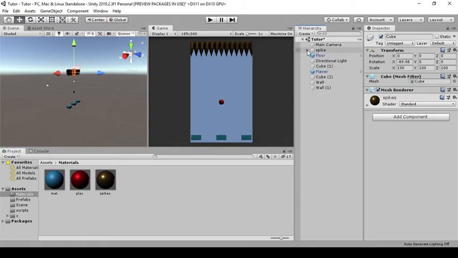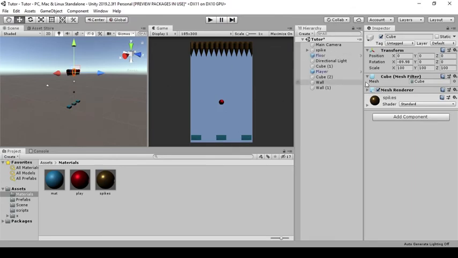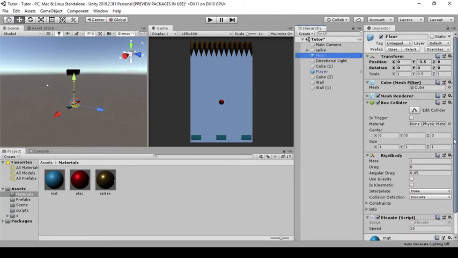So this being done, we have our spikes, and now when we play the game to see what happens, this is really slow. Let me change the speed for this floor.